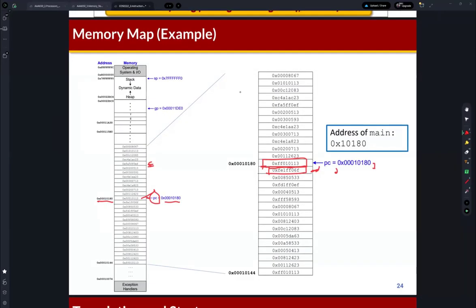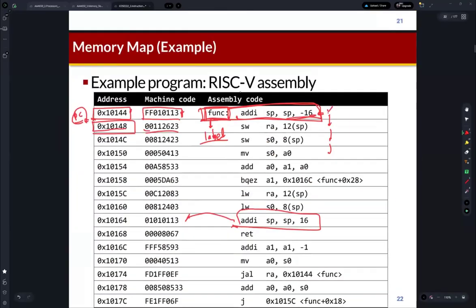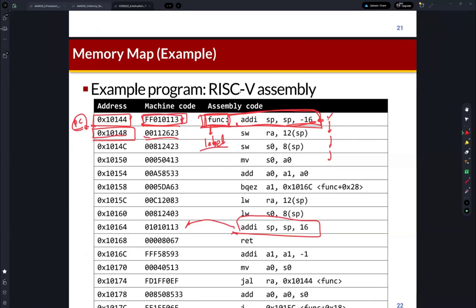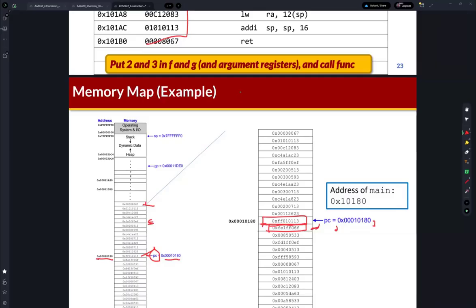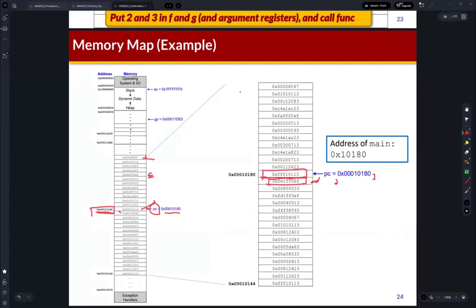If you see this value, you can find that these values are identical to the machine code. And this is the address of this machine instruction. You can find that the address of this instruction is 000100180, right?